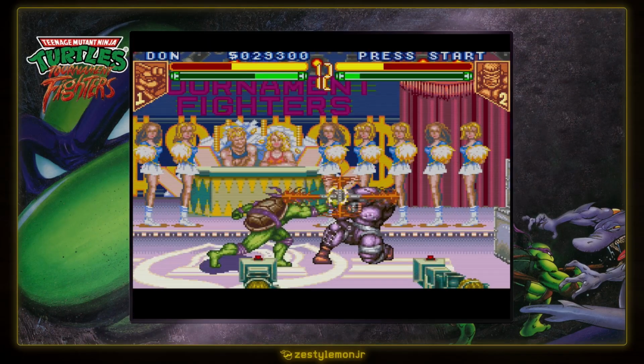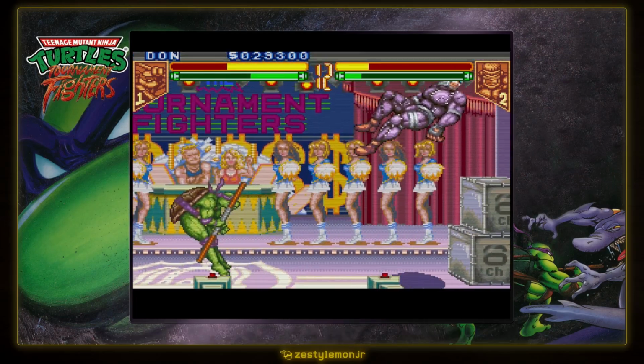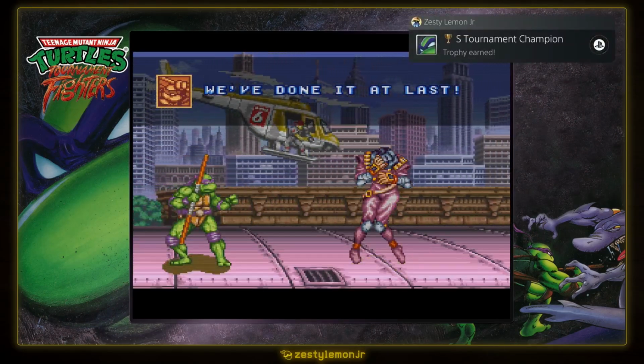If you take too much damage, rewind and counter the attack. Quick save at the start of every match. Make sure not to quick save if you're in a bad position. You only have 1 save. After beating the final boss, you're done.